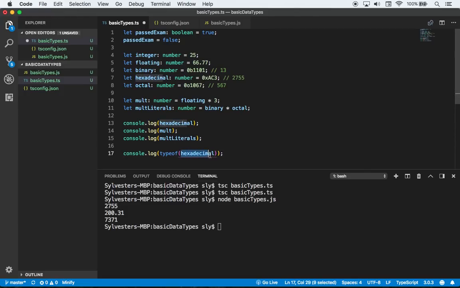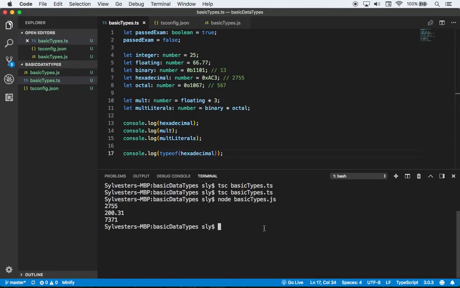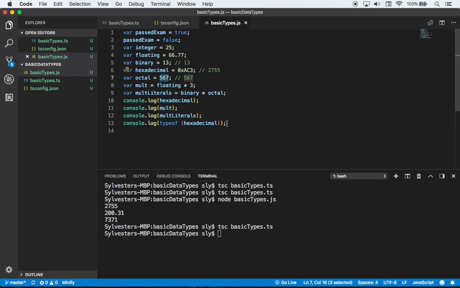So it checks what type our hexadecimal variable is and returns that type, and then our console.log function will print it out. Alright, let's save our file, compile it again, and see if our basic types compiled correctly, which it did.